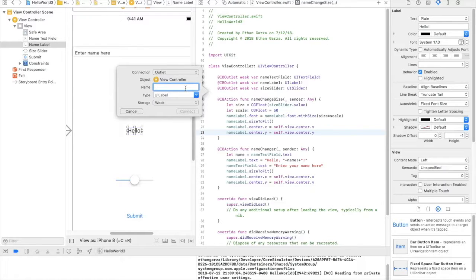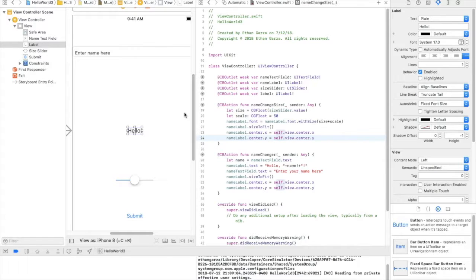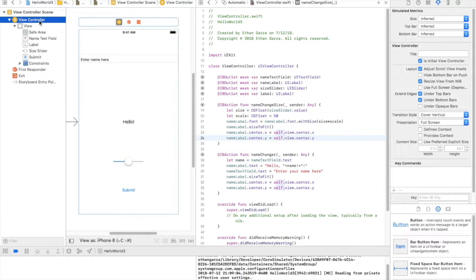So say we made another name for this label, and I'm going to just call it label. It's there, and it won't give us an error, but later if we tried referencing it, it could very well give us an error and make the whole app crash. So something to keep in mind when doing references is you only want one type of reference per variable. This one has two references for our slider, but they are different because one is an outlet, whereas the other one is an action.